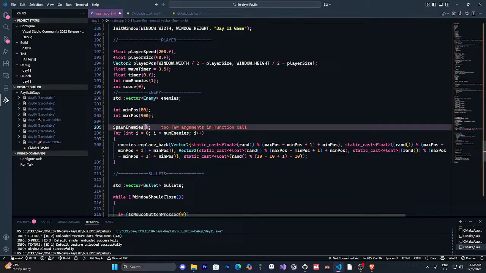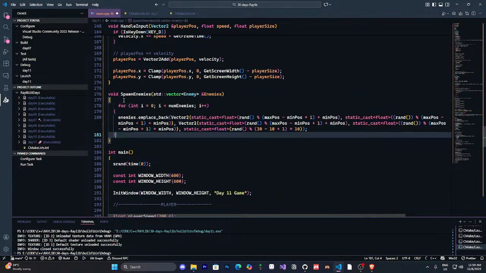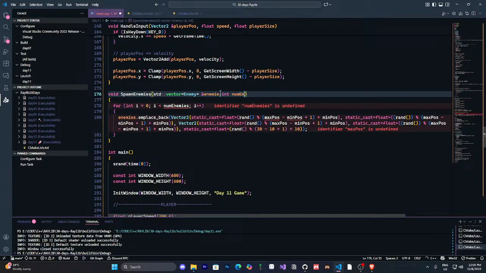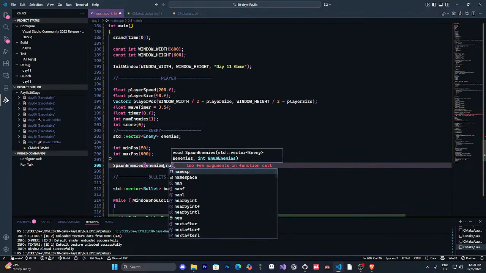And now, number of enemies. And I'm going to pass number of enemies here, and I'm going to pass it as reference.